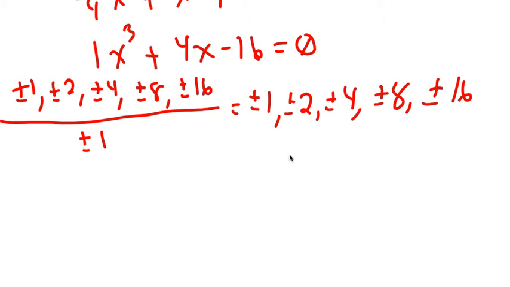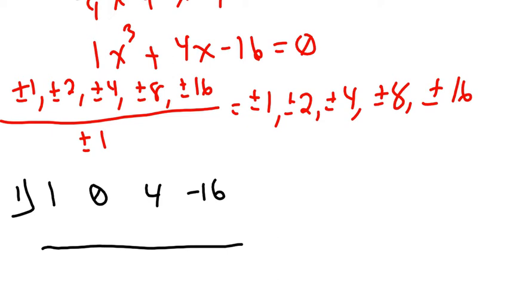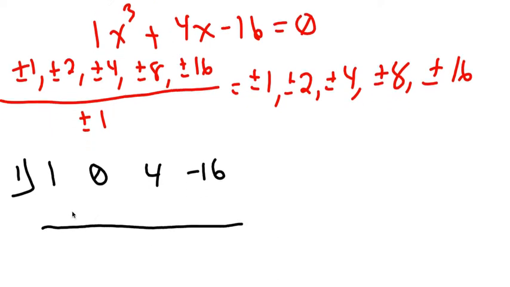Now, from here, just to finish out this problem, what did we do? Well, we took our factors, like 1, and we used synthetic division, so that would be 1, 0, 4, and negative 16, and we tried to see which ones gave us a remainder of 0. So hopefully you remember how to do synthetic division, because I'm bringing up a lot of stuff from Algebra 2 and pre-calc here that you're kind of expected to know. So if I'm doing something you don't have any idea what's going on, you need to let me know so we can get you caught up, okay?